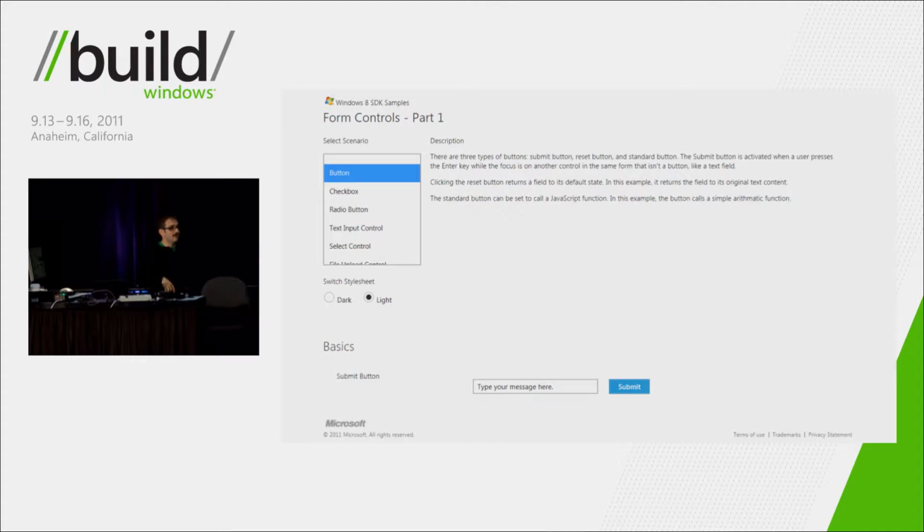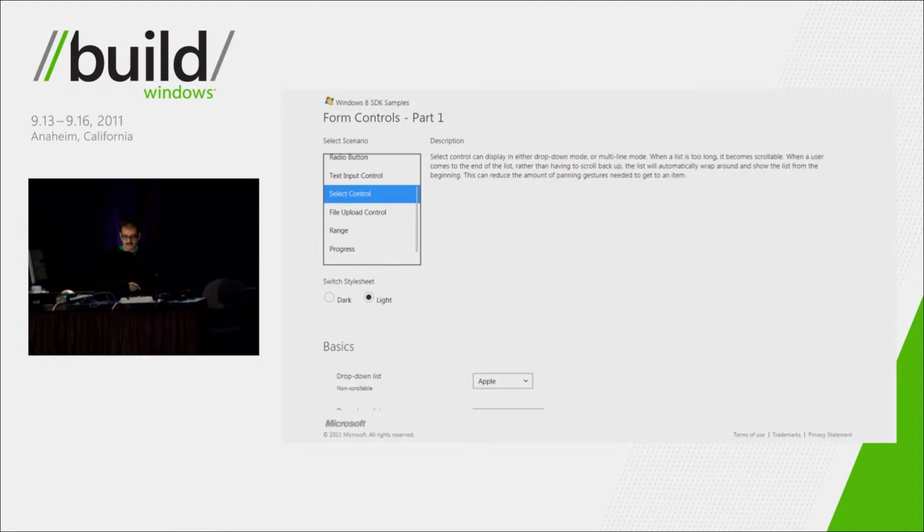So if you have a lighter looking app, you can start with the light style, and you can incrementally style over that. If you have a darker looking app, you can start with the dark style and incrementally style over that. So it's your call. It doesn't mean it has to be black and white. You can do dark blue or whatever you want to do. But those are two starting points that we're giving you with the controls. And then in this sample here, you see a bunch of the controls. I'm just going to highlight a couple of them that are kind of fun to talk about.